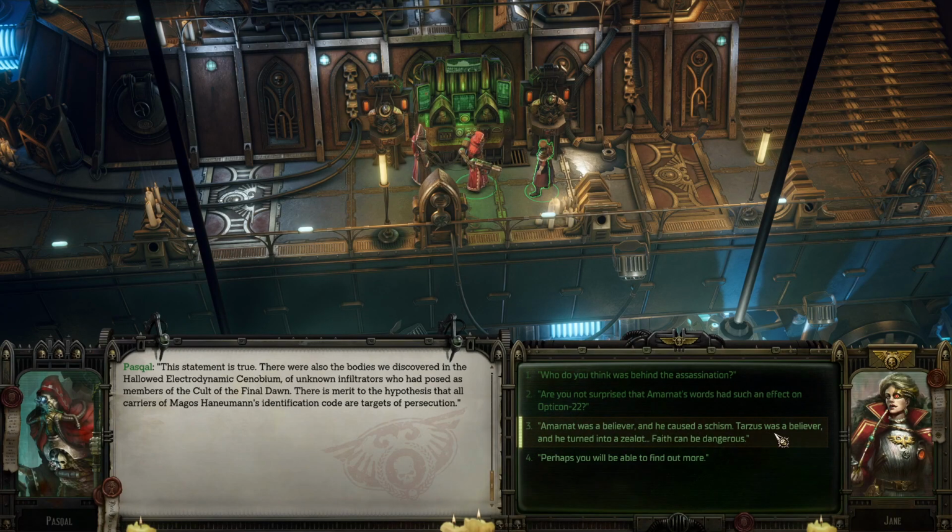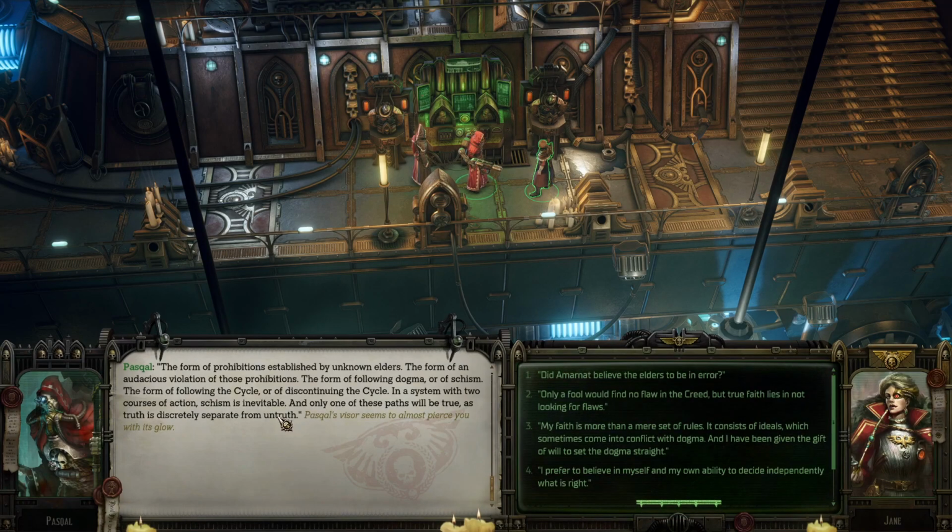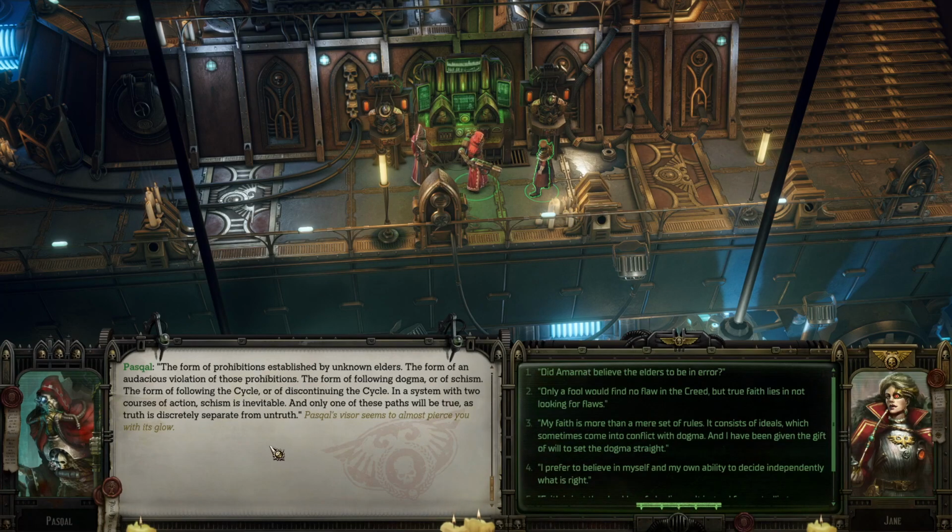Amanat was a believer and he caused a schism. Tarsus was a believer and he turned into a zealot. Faith can be dangerous. Of course, faith is dangerous. Faith is the prerogative of the spirit, and a spiritless mind is an enemy of all existence. Without faith, there is no meaning in anything, no point to any aspirations or limitations. But faith can take different forms. The form of prohibitions established by unknown elders. The form of an audacious violation of those prohibitions. The form of following dogma or of schism. The form of following the cycle or of discontinuing the cycle. In a system with two courses of action, schism is inevitable. And only one of these paths will be true, as truth is discreetly separate from untruth.